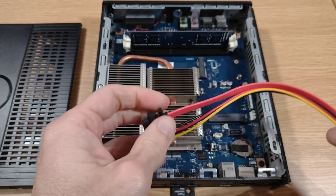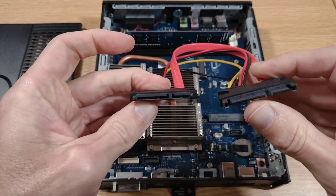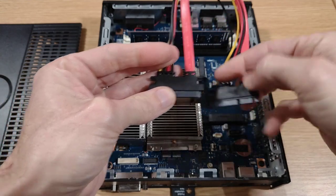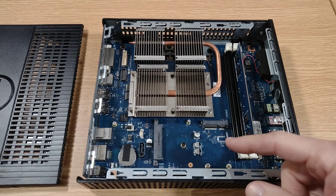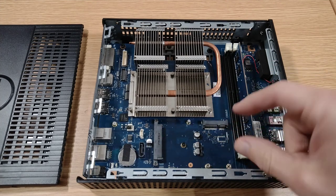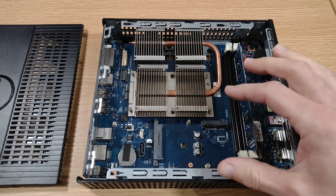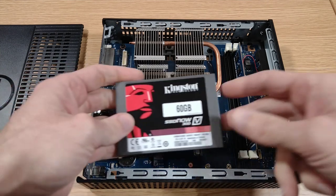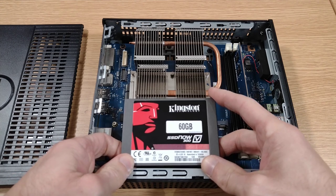To plug it in, I'm going to use one of these combined SATA extension cables. We've got a male end and a female end, so get one end down there on the board and the other end into the SSD. So in terms of mounting, we've got plenty of space. I think I'm just going to use something like those 3M removable sticker things that you can get. And I'll hold it to the actual outside panel and just sit it somewhere there. It's not really going to be obscuring anything.